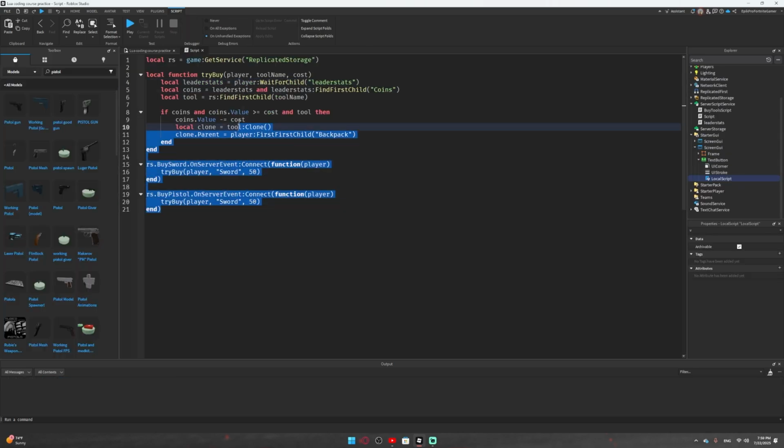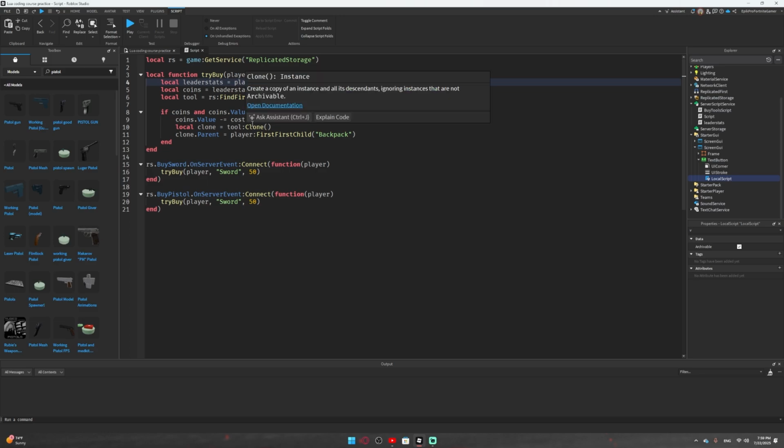Hey guys, so essentially what I did was I forgot to define the coins, and also added some tweaks. You can also just copy what's on my screen right here. But the main thing that was breaking the code was I said find first child when I should have said wait for child.